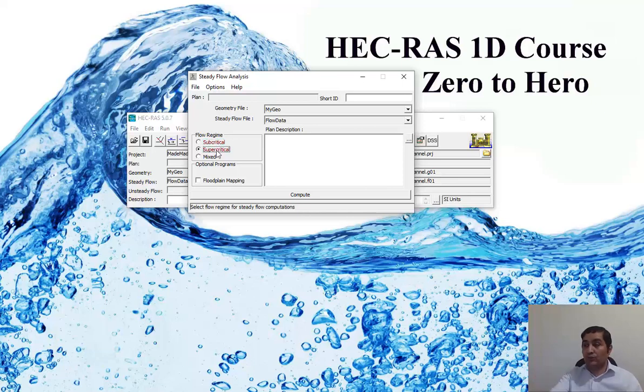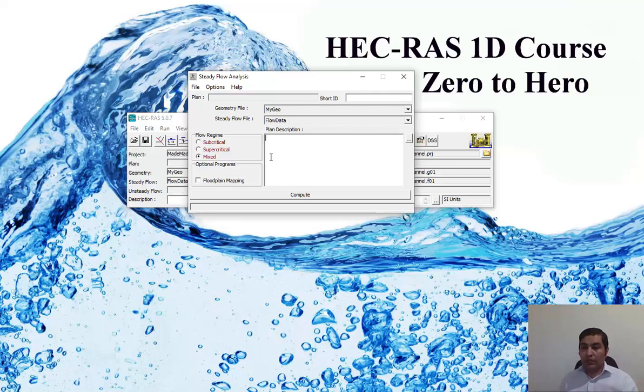If you select supercritical, you should enter the upstream boundary condition. And if you don't know which of them can occur in your study, you can use mixed. This helps the model determine in which cross section the Froude number is lower than 1 or higher than 1.